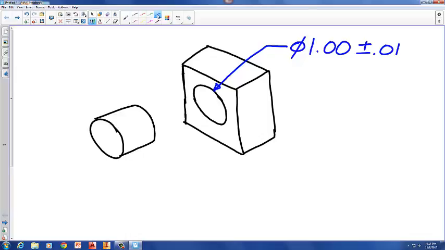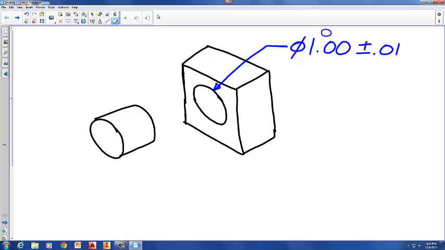Now I want to point out something about this 1/100th. Sometimes when someone is talking about this, they'll imagine there's another zero on the end, and instead of calling this 1/100th, they'll call it 10,000ths of an inch, and they're actually talking about the same thing. But just to keep the math simple, let's keep this at 1/100th of an inch. So the diameter of this hole, which has a nominal size of 1, can vary as much as 1/100th of an inch in either direction. It could get larger or smaller by 1/100th of an inch, and that feature would still pass inspection.